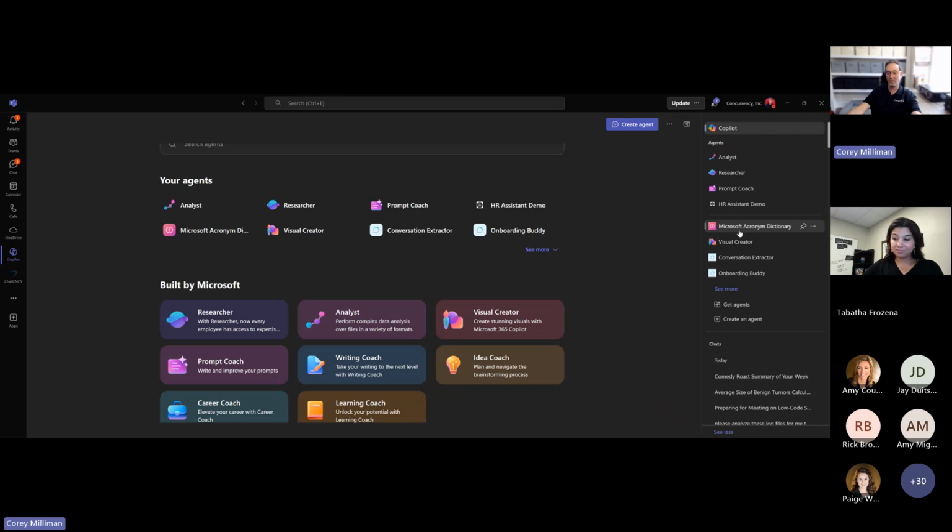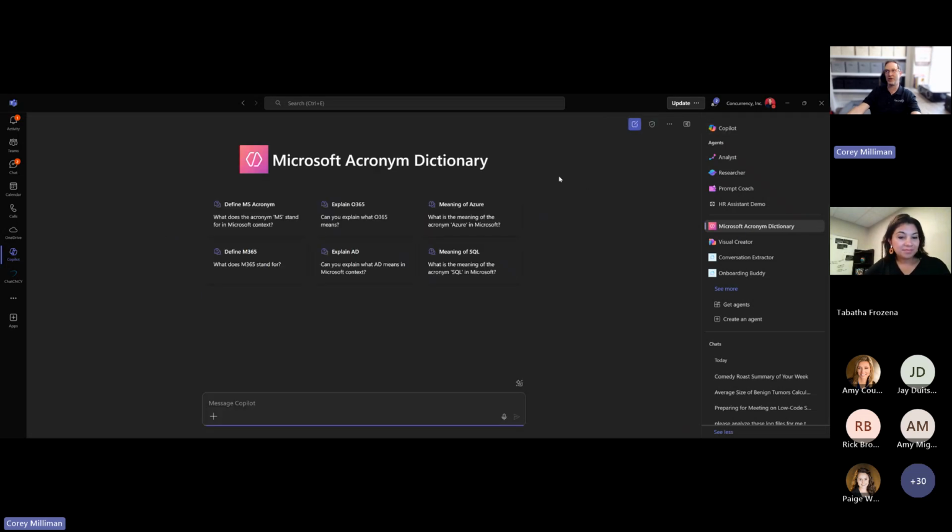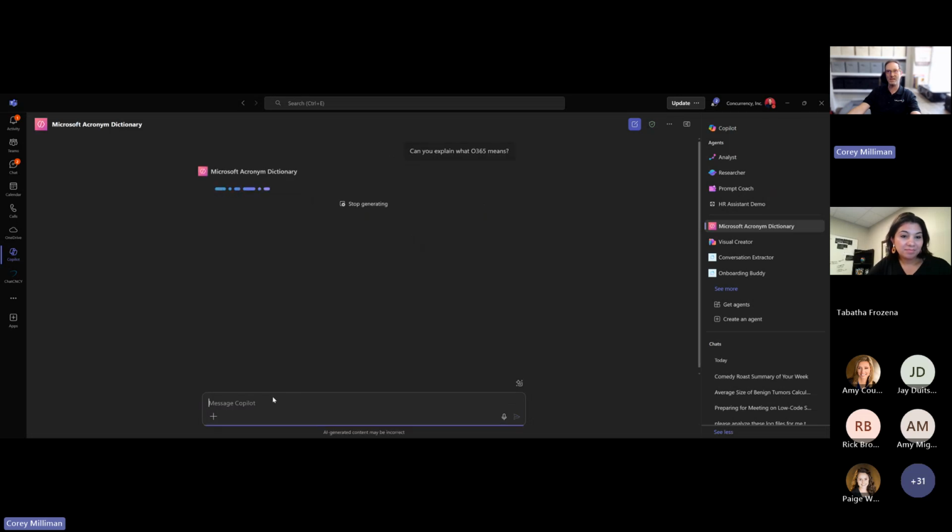Now different people, as we learn more or want to centralize more information, that gets uploaded. Now anybody in the organization can use this. I've shared it out with a group of about 15 so far. There are some things here that started out, but it does give us that baseline of what new acronyms are out there.